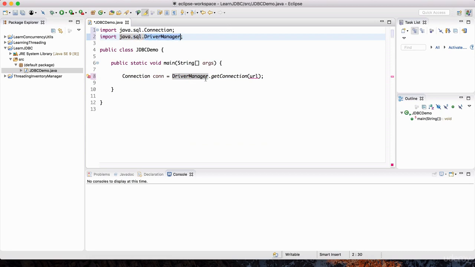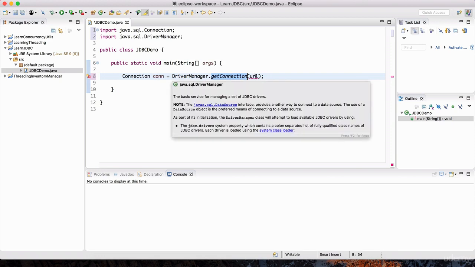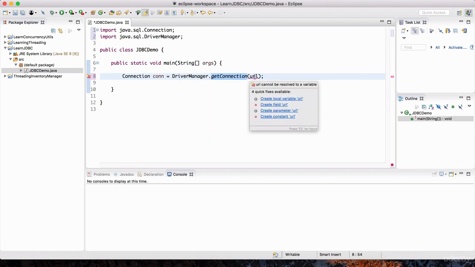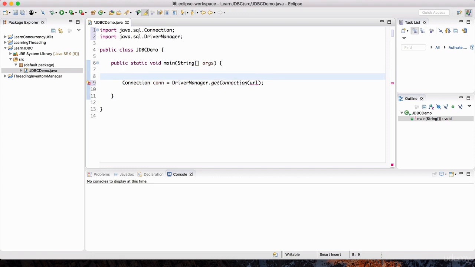And this is the object. So we use this object to get a connection object. And as an argument to it, we need to provide a couple of things. The first thing is we need a database URL. So whether your database is on this machine or on some remote server somewhere, that database is going to have some kind of URL. And this varies depending on the vendor of the database. So for MySQL, I'm going to provide the URL string right here.